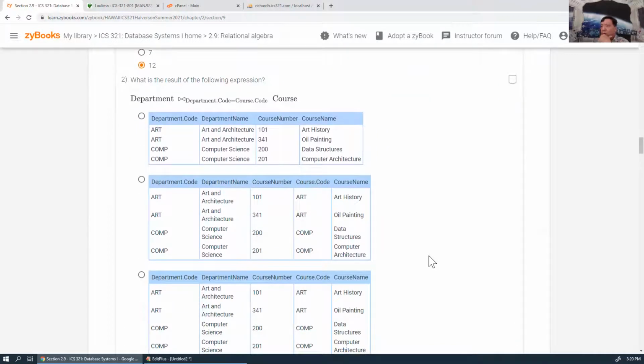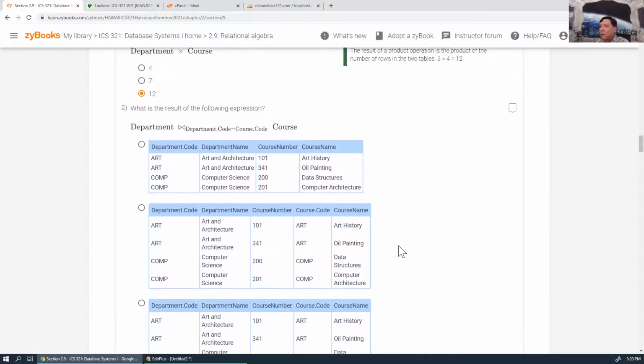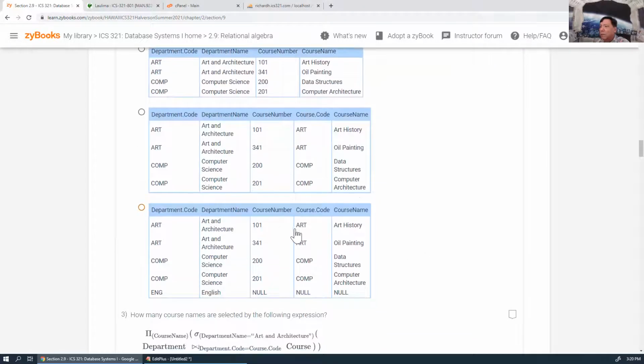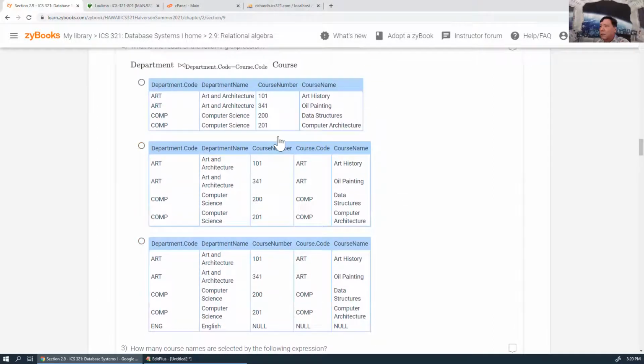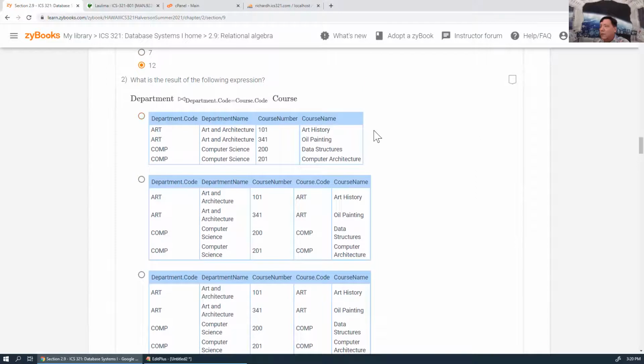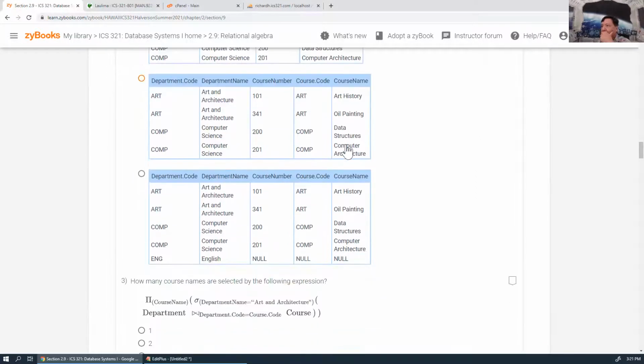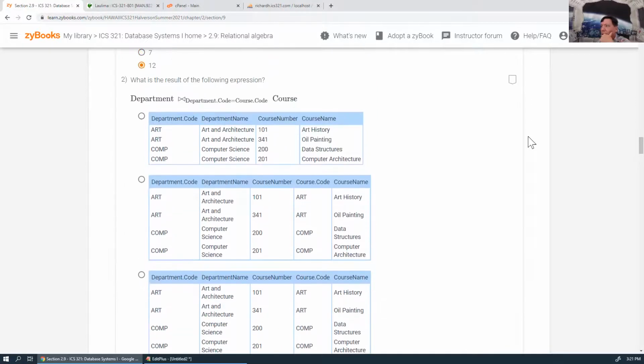We're going to have department code and course code, and they're the same. Oh, and it's an inner join. So I would guess this one here. Is this one? Yes.